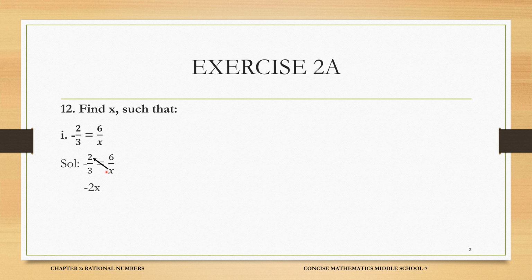I hope you understand how I am multiplying x into minus 2 because x minus is in the middle center. So it should be considered as a numerator. It should be considered in a numerator. So I am writing this minus 2x is equal to, now you have to multiply 3 into 6, that is 18, right? Here it is plus, minus should be placed in this numerator, that is minus 2, right?